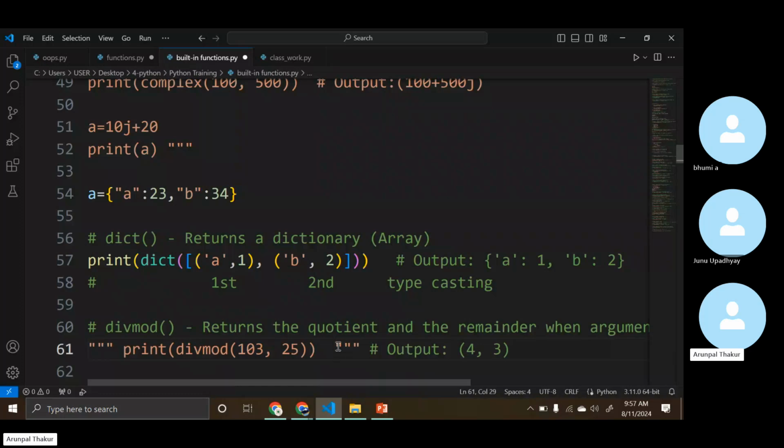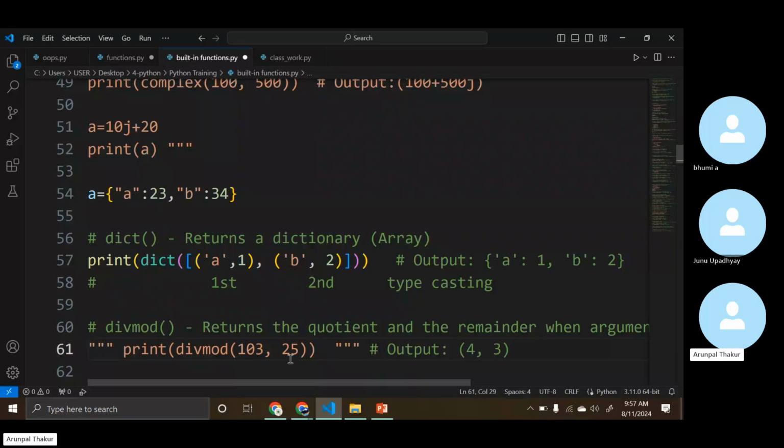So you need an output like 3 comma 4. Using any number, how can I give an example here? I'm passing 103 comma 25. According to that input, I want 3 comma 4. If you pass some other number, something else will be the output, right?